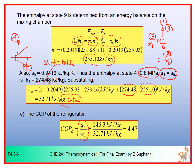Kilogram total. So you can use this form. Okay, and the result, you can see that the COP of this multi-stage compression VCR is around 4.47, which is very similar to the one that you obtain from the cascade VCR. If you can remember, in the previous part of the cascade VCR, you have COP around 4.46. In this case, for the multi-stage compression VCR, you got 4.47.